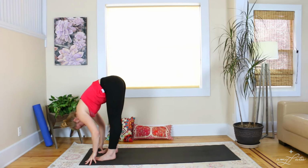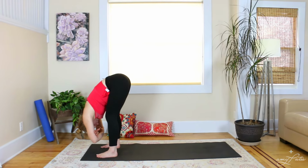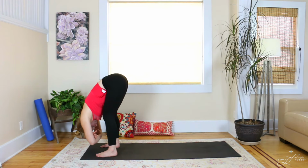Walk your feet out, a little wider than your hips. Soften your knees. Hook your elbows with your fingers and just sway your spine from side to side. Take a few deep breaths. Maybe your heart is beating a little bit quicker and you may have even built up some heat in the body. Let your blood circulate, let your energy flow, and just breathe. Good.